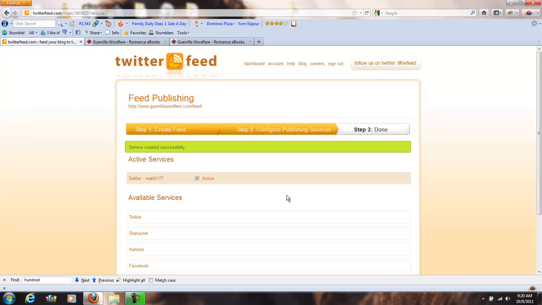Anytime Guerrilla Wordfare comes out with new content, every 30 minutes it's going to be checking, and when it finds that new article, it's going to take that and tweet it out to all the followers on my Twitter. Like I said, this is extremely powerful. So then if you're doing a real good job and you're updating your site daily, now it'll automatically take that without you ever having to think about it and shoot that out to all your Twitter followers too. It'll just save you time, and it really ensures that you're being active in all these other places.